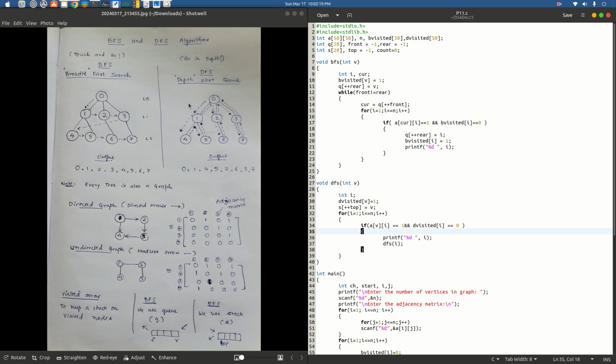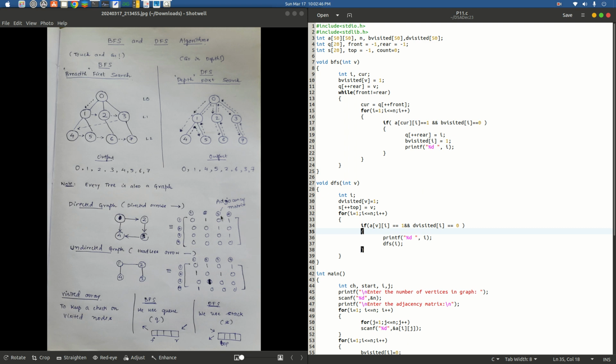That means initially we don't know what is visited and what can be visited, so all of them will be 0. So the visited array is an array which will keep a check on what is visitable or what is visited. If it is 0, but it can actually be reachable, what we do, you enter the if construct, you add to the queue the element, whatever is the element that we just saw.